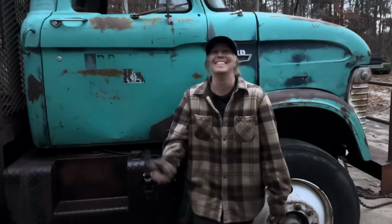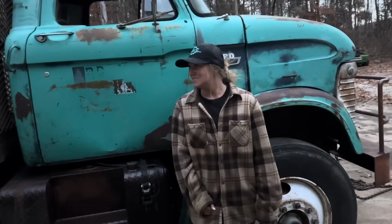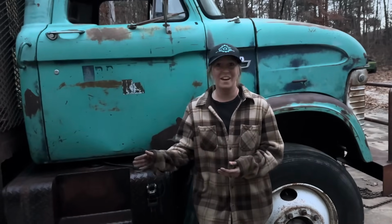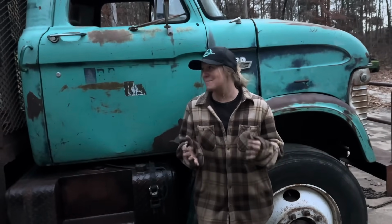It looks really good. I feel like we executed this project really well. It's pretty much a perfect fit and a perfect candidate. You'll be able to turn it now. Yeah, so I don't know if we told you, but we took 18 foot out of the frame. There's a lot back there, so I'm excited. It's just a big truck.